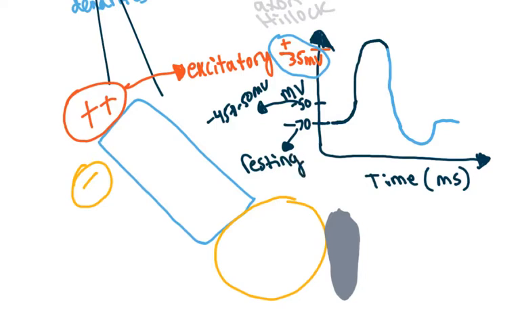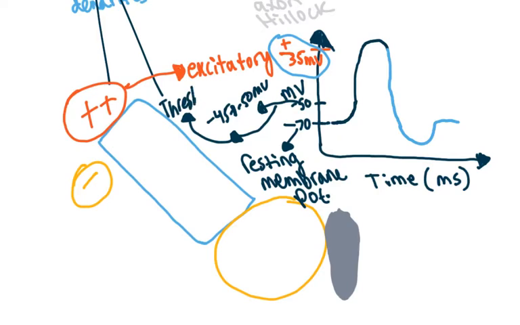So that's what our membrane potential is when our neuron is not firing. That's the resting membrane potential, and at about negative 45 to negative 50 millivolts is our threshold potential. That's the limit. Once it reaches there, no matter what, it's going to fire all the way up to about positive 35 millivolts. Then once it comes down, it's going to come down to about negative 85 millivolts. We'll talk about our refractory periods and hyperpolarization in the next video.